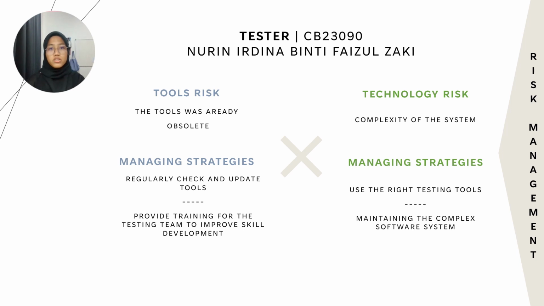For technology risks, the complexity of the system may give a hard time for the testing team because the structure of the technology will be harder to understand and it's hard to determine the potential point of failure. One of the strategies to manage technology risk is to use the right testing tools because it allows software testers to increase productivity. Also, testers need to regularly maintain the MBKT system, so testers need to have a deep understanding of the MBKT system and keep communicating to ensure the testing team stays in sync with the project's changing needs. For instance, the MBKT system's latest update is on December 18, 2023.